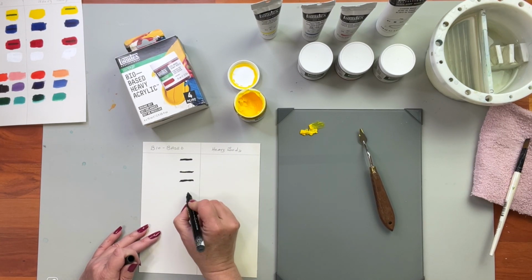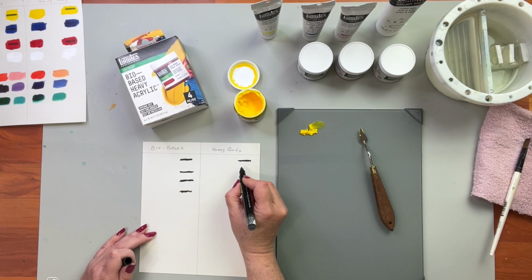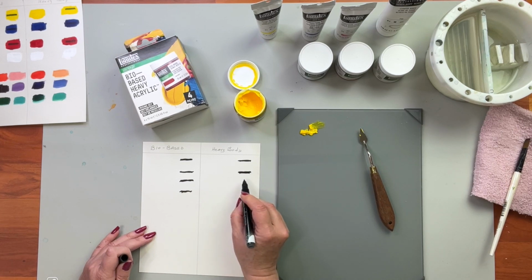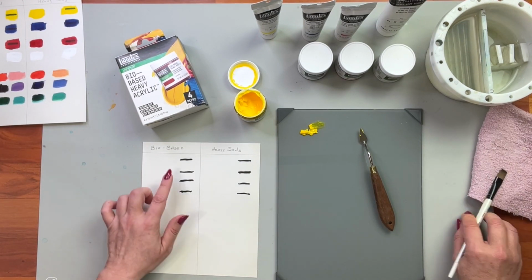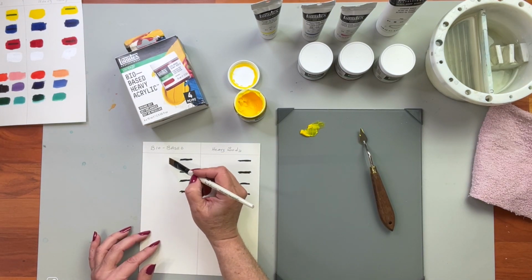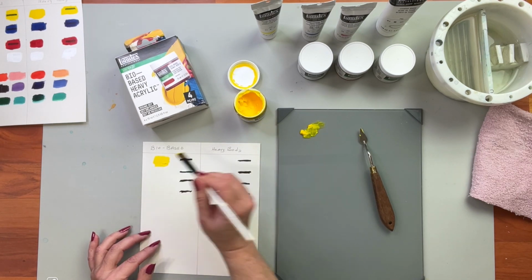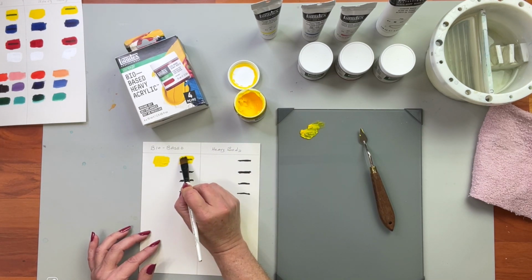These are all transparent colors except for the white. So in this set I have yellow medium azo, phthalo blue green shade, Quinacridone Crimson, and white. So these are all colors that can be used for mixing colors, I guess. Hopefully that dries. So this is the bio-based yellow. And we'll do some over. Hopefully this is dry. So you can see it's transparent.